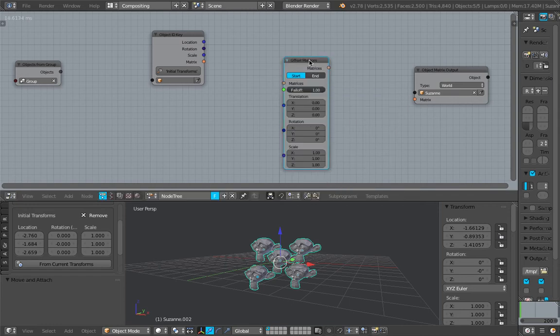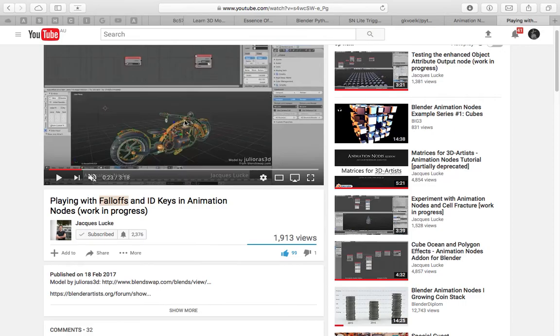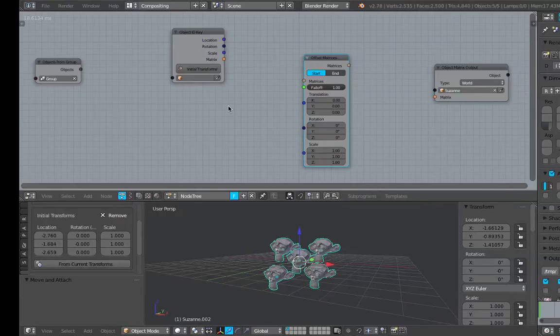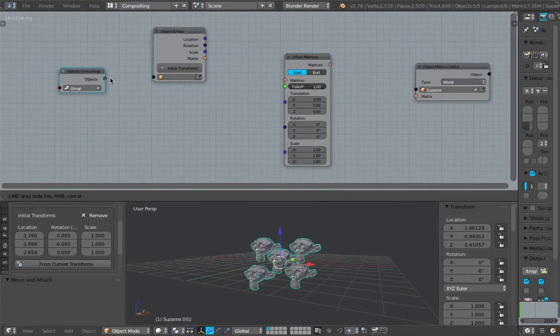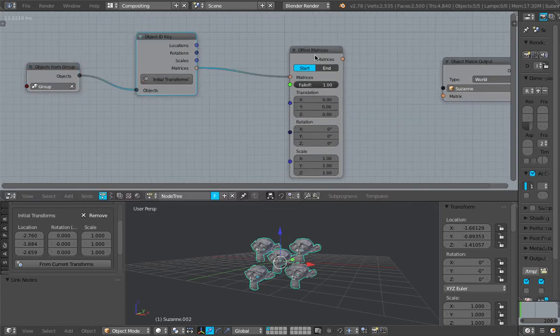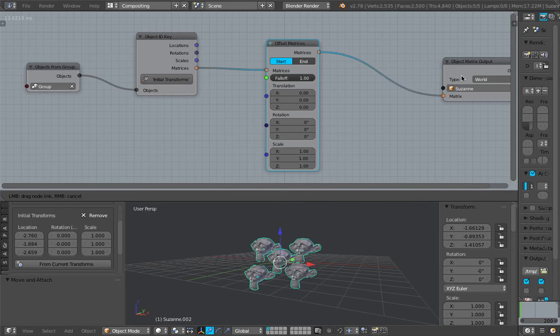Okay, this is an example that's actually Jacques showing here. If you ever get lost, you can watch this 3 minute video by Jacques. It's a lot more concise, and mine is a little bit longer. So I'll plug these objects in there to get the initial transform. I'll plug this into there, and then the final result will be this.